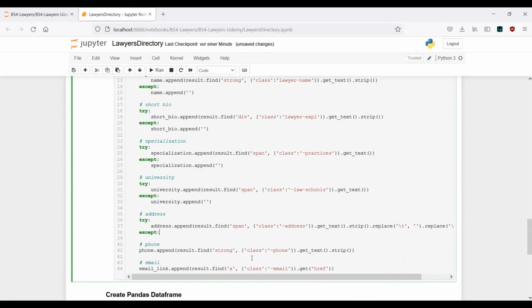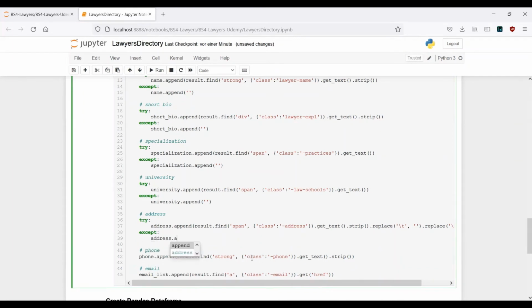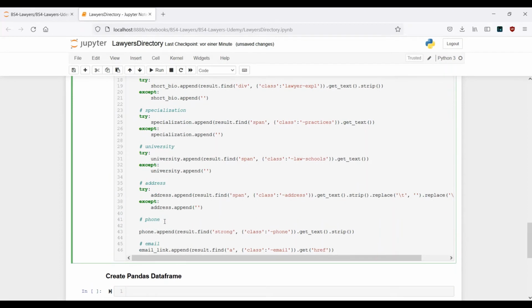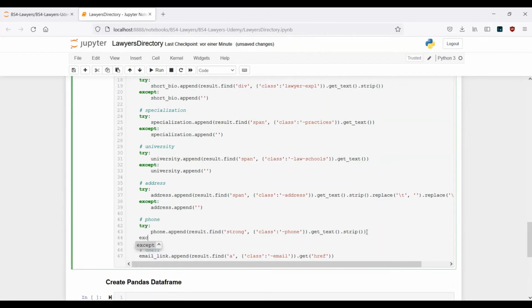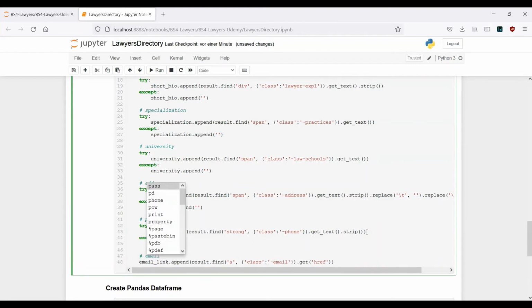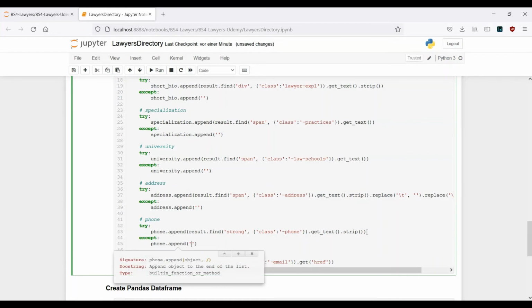So try except, address.append empty string. Then number 5 is the phone. Try and the except block. Try and except. So phone.append, and I hope I didn't mess something up right now.